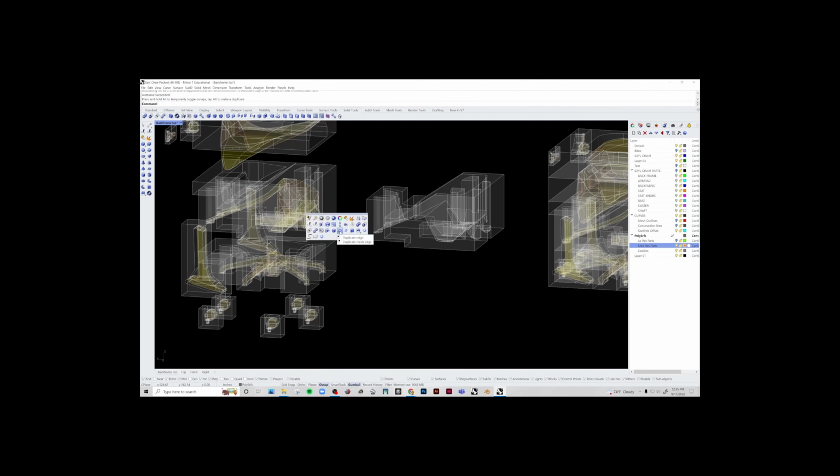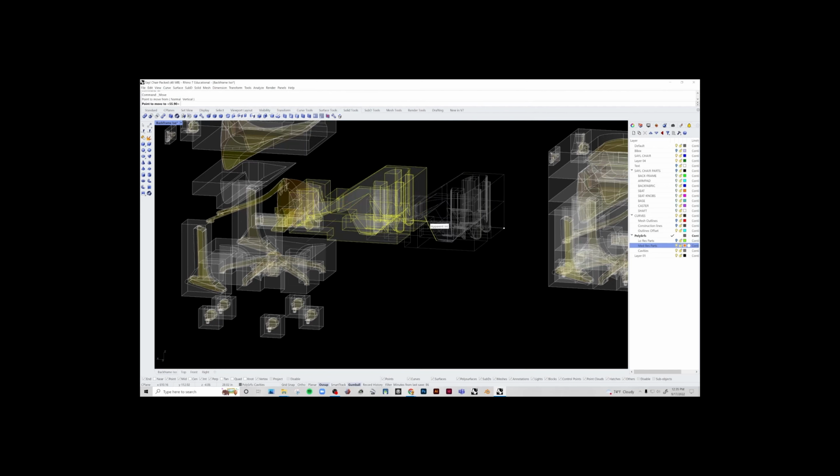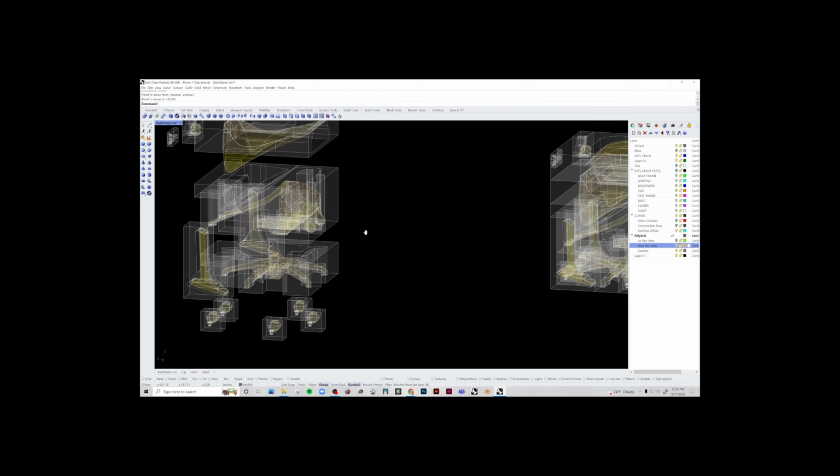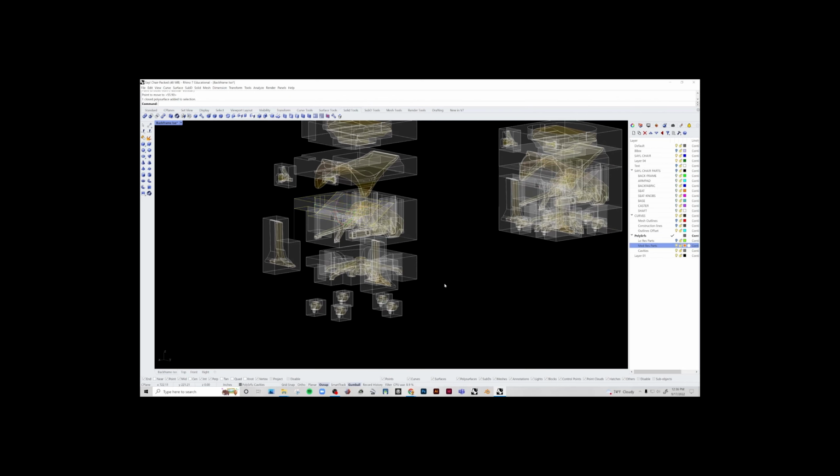And just for reference, I'm going to duplicate that edge, delete this, and then snap this to that edge. And then let's move this piece out of the way. I'm just going to move these all down a little bit.